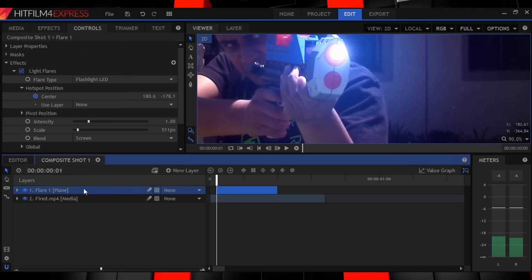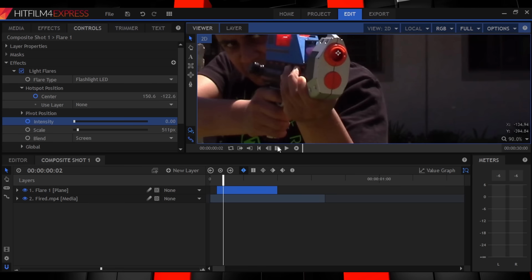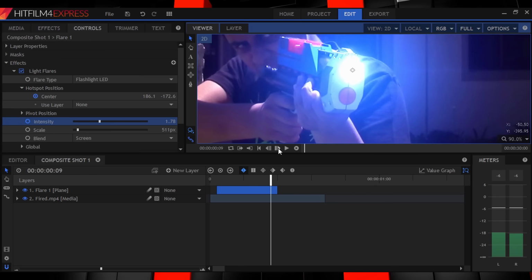Let's now head back to the beginning of our flare layer and turn on keyframing for the intensity and set it to 0. Then move to when you fire the gun and set it to a high number, whatever works for your shot guys. Here looks about right for me. Then go to the end of the layer and set it back to 0.